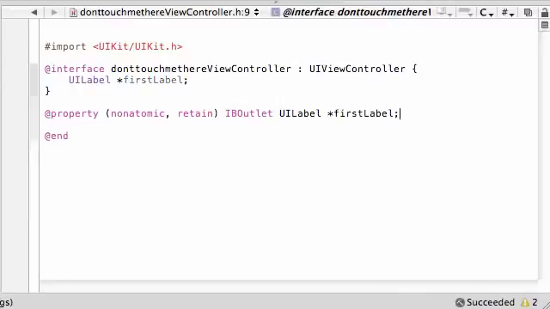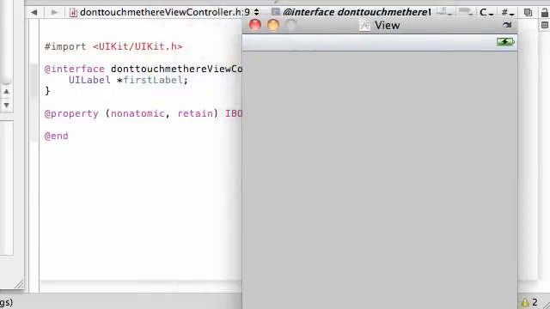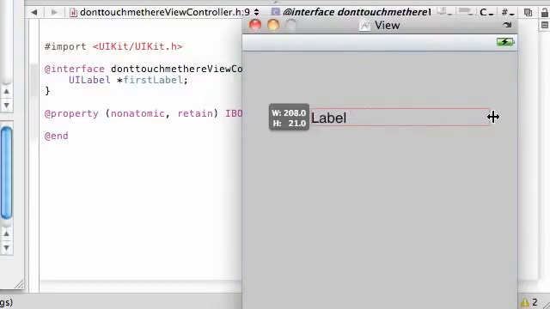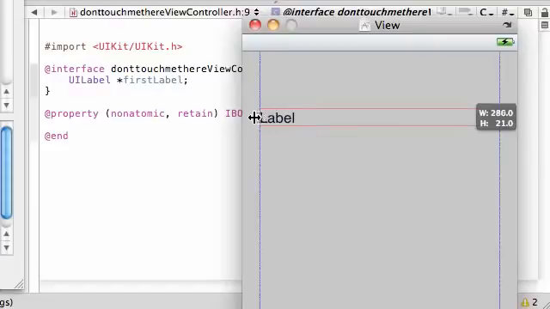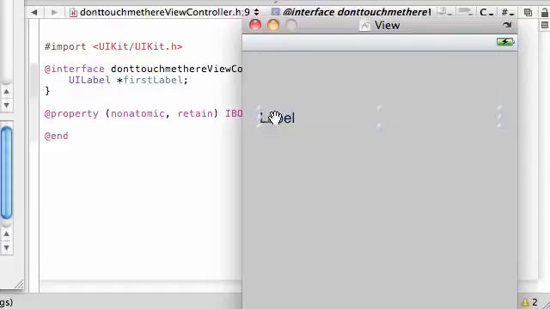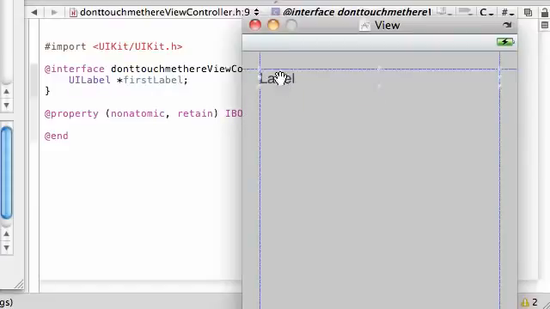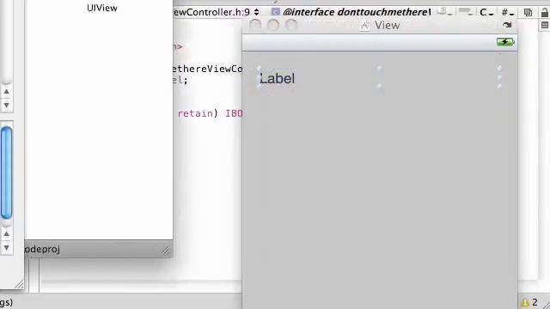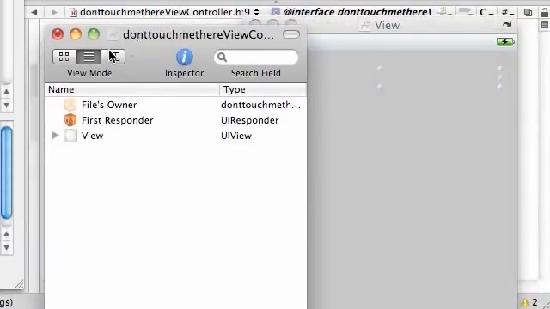Save it. Now in your resources, I'm not even going to show you me clicking, I'm just going to show you me doing it. Take your view and drag a label over to it, and expand it on the screen. You might as well leave that text right in there since we're going to change it programmatically. Alright. Now it should be interesting.